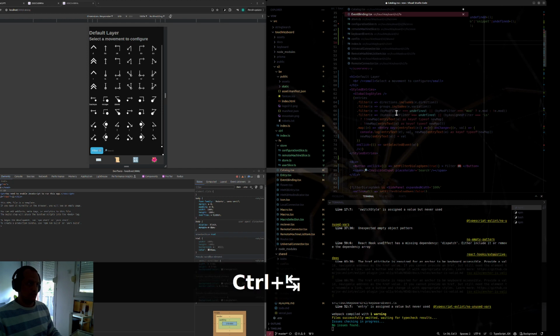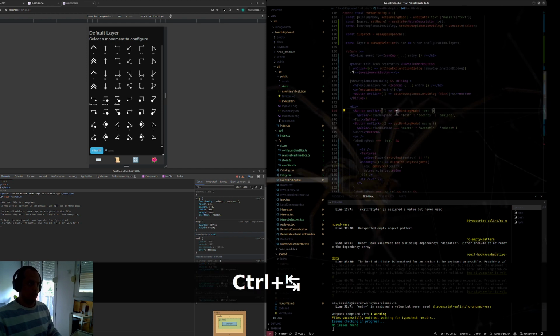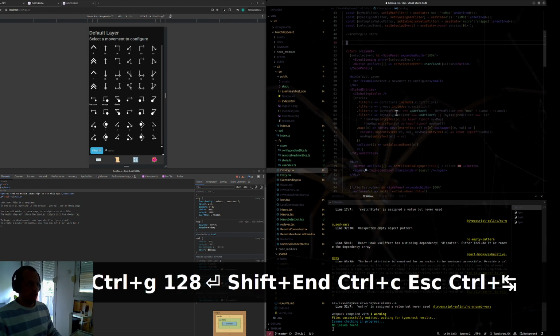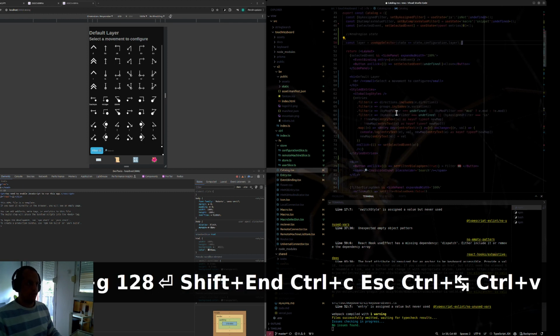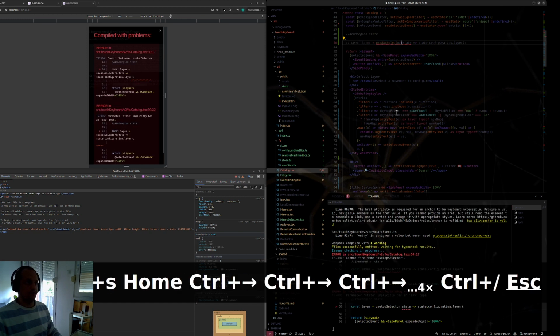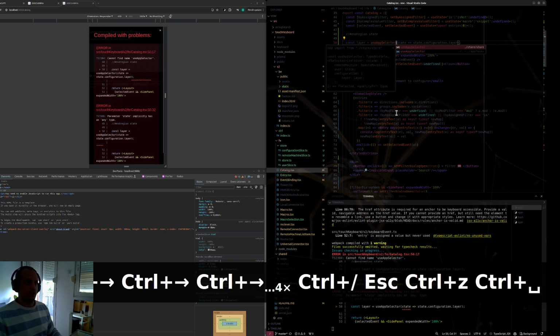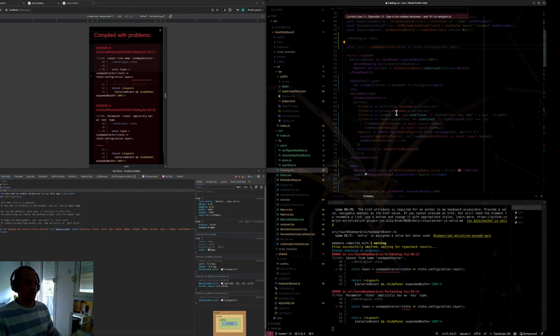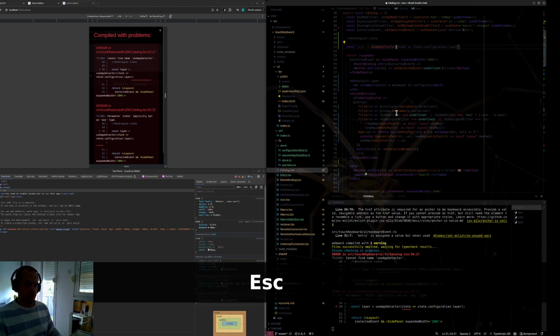So let's repeat the layer part, selecting the layer, and let's put it in this, and then we can simply use this layer instead of new map.